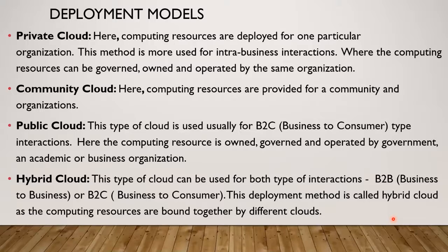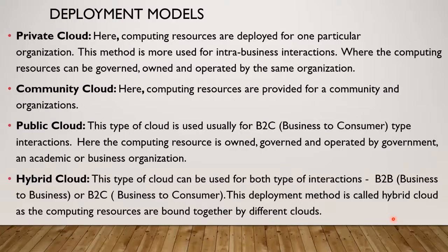So such, you can say, is a private cloud. Then you look at the community cloud, something that is provisioned basically for the community. Anybody outside the community cannot have access to such a cloud. Then you have the public cloud, something that the general public will have access to. It could be a business to business or business to consumer kind of cloud.